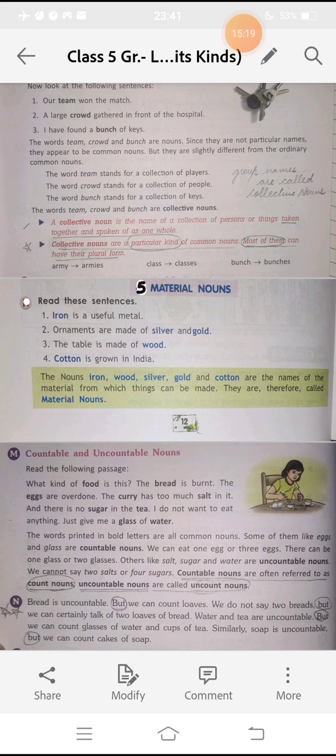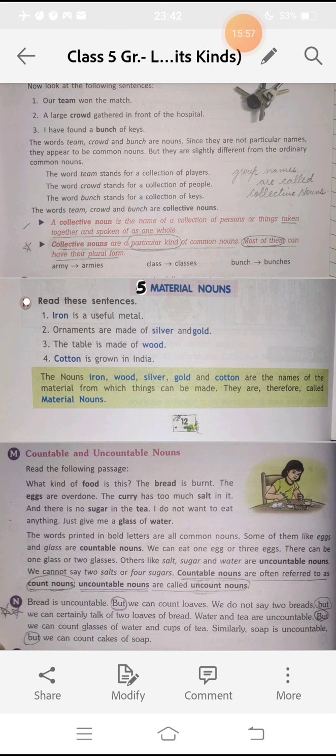For example, I will speak from the words which are highlighted there. Food cannot be spoken as 1 food, 2 food, 3 food. Bread cannot be spoken as 1 bread, 2 bread, 3 bread. We can say bread slices, but we never say 1 bread, 2 breads. Okay? And eggs, countable, we can count 1, 2, 3, 4. Curry, we cannot count. Salt, we cannot count. We can only say 1/4 of teaspoon, some, but we cannot count it as 1 curry, 1 salt. Sugar also, we never say 1 sugar, 2 sugar. Tea again the same thing.